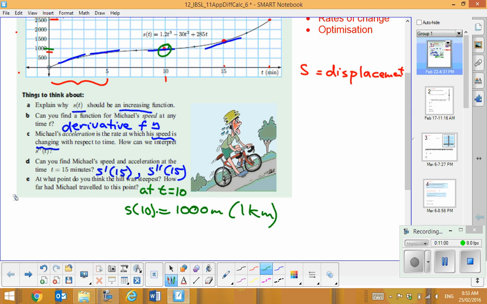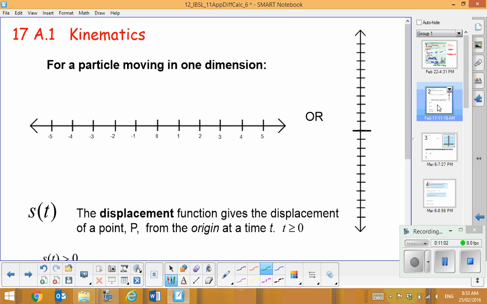Yeah. Okay, so let's now go through all the basics. For a particle moving in one dimension, we're only going to consider things that are going in one direction. We're not going to be doing projectile motion where you take your sine and cos components of velocity and everything. Those that know what I'm talking about can go, all right. The rest of you go, that's good, we're not making it complicated.